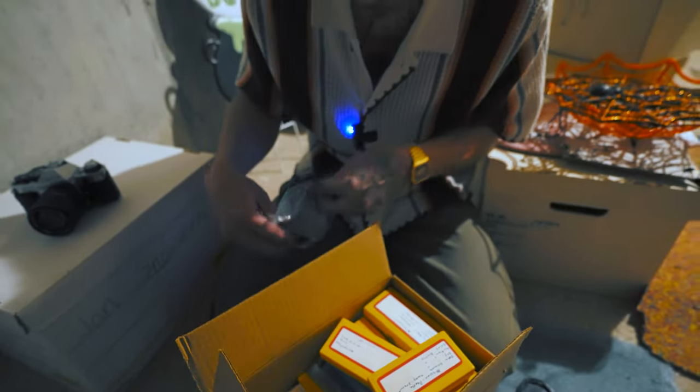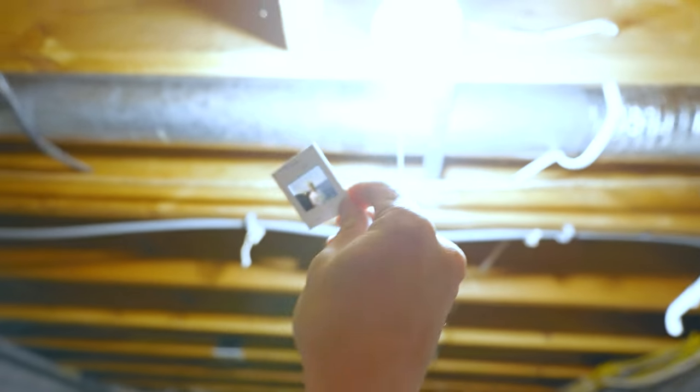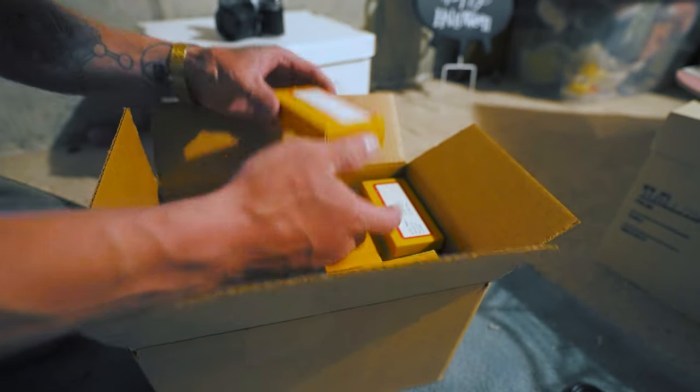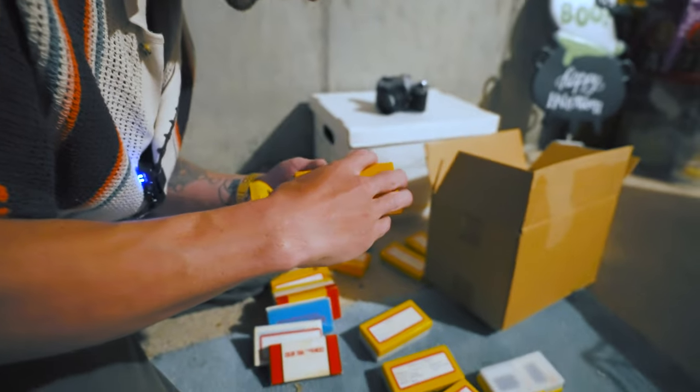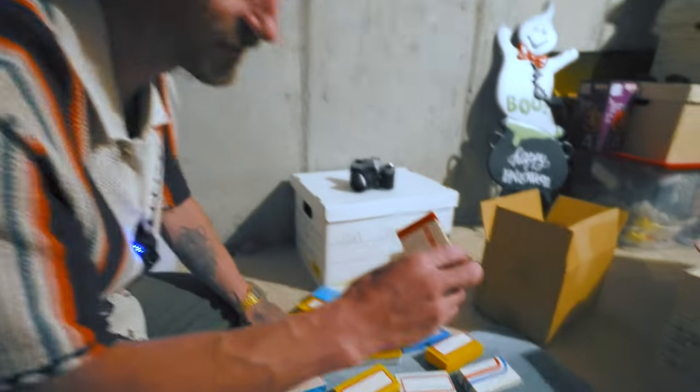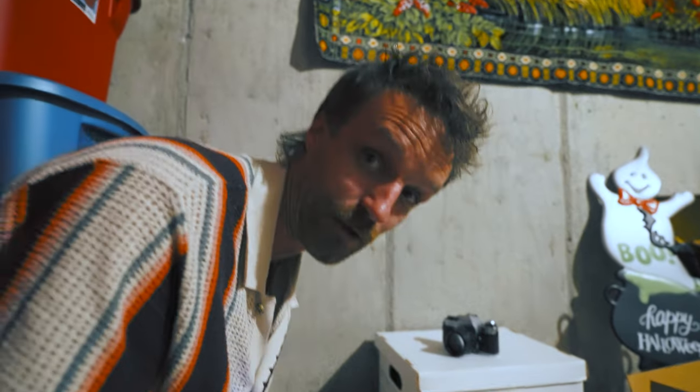These are more Kodachrome slides. Look at these in the light — can we see them? Whoa. These must be from when dad was in Australia, right? This is incredible. That's dad. Look at all — young ears. There's like 20 in this. I can't believe he's held on to all of these. Look how many there are. Zion National Park, Capitol Reef. He shot so much film and kept all of them. They're all labeled. This is gold — like 35 boxes of slides. San Francisco 1978, parasailing. These are incredible. What's the bet that we're gonna look through all of these and realize that dad's actually a way better photographer than I've ever been?